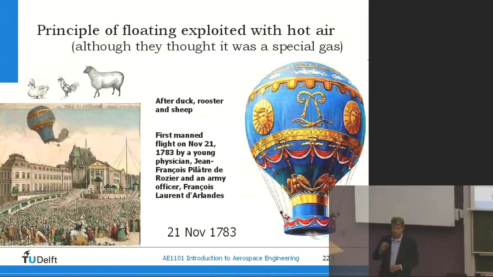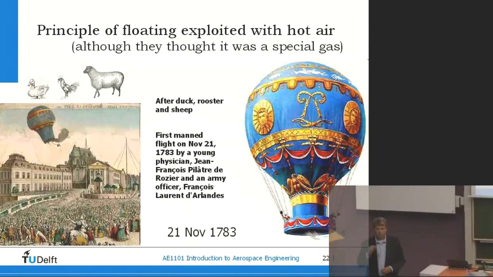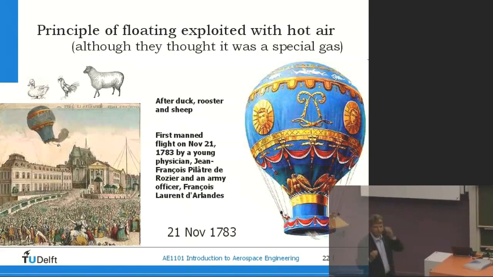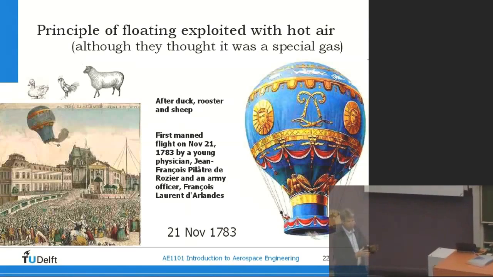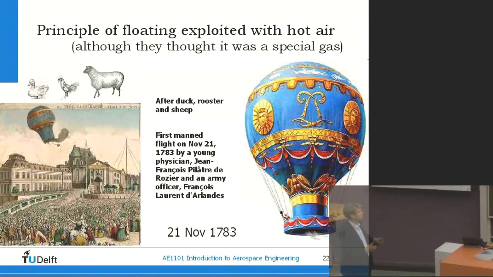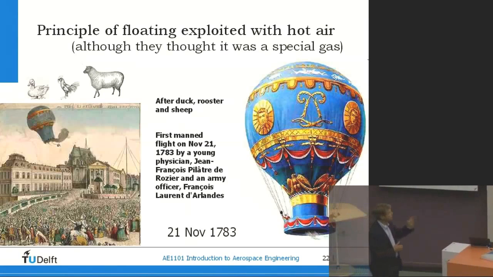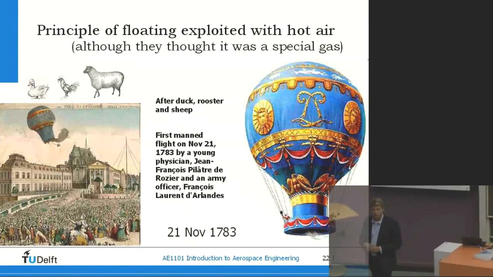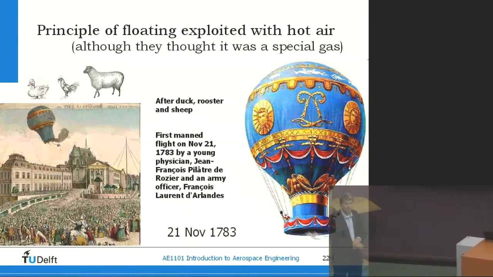And they set up to do this in a really scientific or technological way. They did experiments first, larger, first indoors, later outdoors. And before they put men underneath a hot air balloon, they tried it with a duck, a rooster, and a sheep. This was not some random collection available on the nearby farm, but this was really a scientifically set up experiment. Any ideas why they chose those three animals?